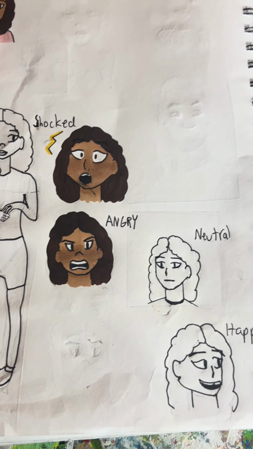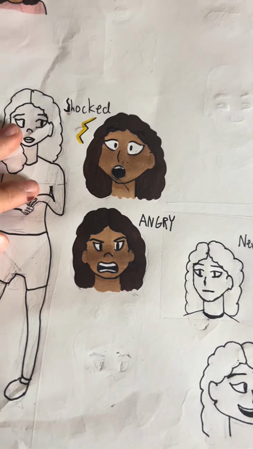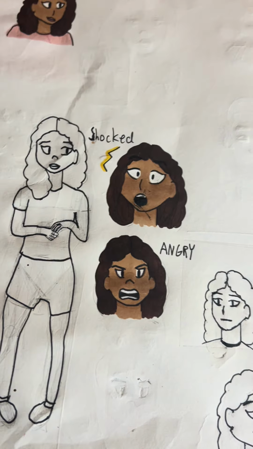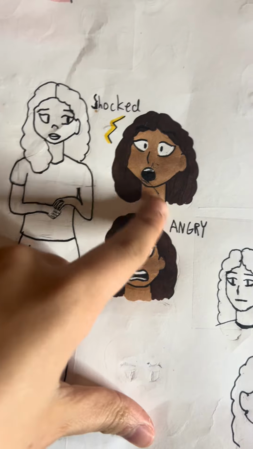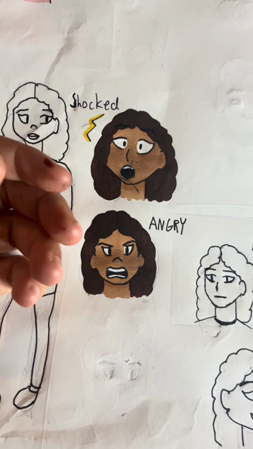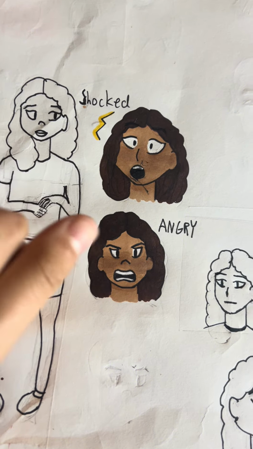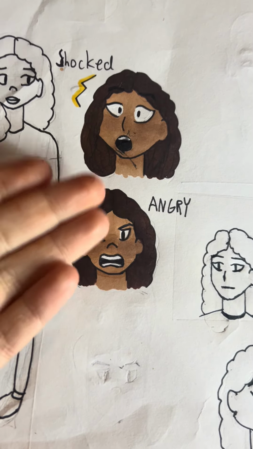So here are all of my expressions. We have shocked, angry, neutral, and happy. I colored in shocked and angry. I think that those are definitely my favorite. I wish that it didn't smear. That's why I don't know how to feel about microns, because I really like the different sizes of tip, but I don't like that they tend to smear when I try to erase the pencil lines.